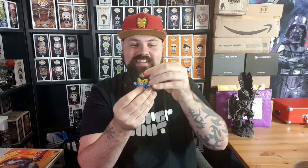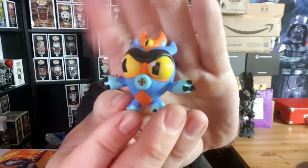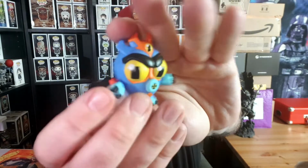It is Fred. Oh, I really like that. That's pretty cool. Check this little guy out. So that's Fred in his costume. Fantastic movie. I like that character. Oh, he stands. Yeah, I really like him. I think he's gonna stay on my computer for a little while.